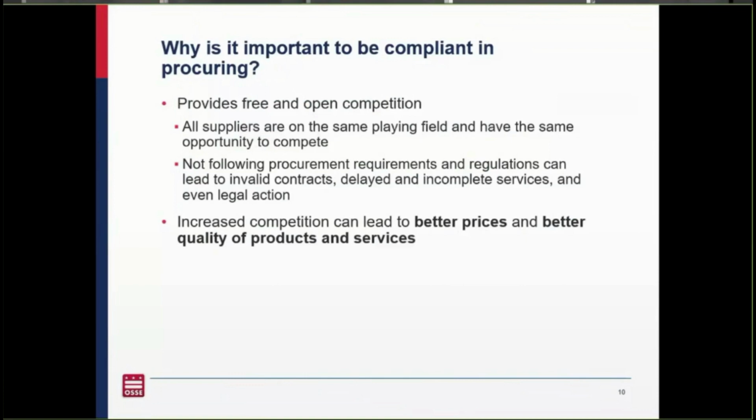We don't want to create solicitations that have a very limited scope and therefore only one or maybe two bidders would be able to compete. We want to make sure that our solicitations are open enough that multiple bidders could be bidding at all times.